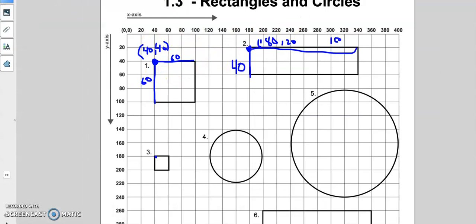We got those. Now to do a circle, all you need is 3 numbers. All you need to know is the center and the diameter. The center of this circle is at 160, 180. So the X is 160, the Y is 180. Then we need the diameter, which goes from one end of the circle to the other end. If you count, it's 1, 2, 3, 4 boxes. If each box is 20, that would be 80 across. So our center is 160, 180, and it's 80 across.